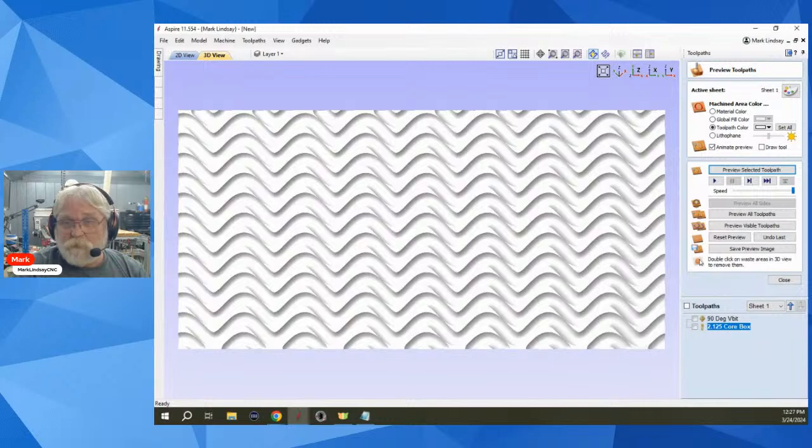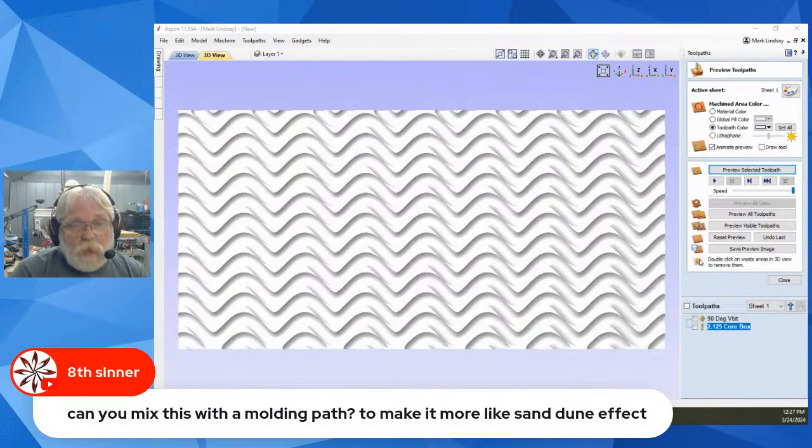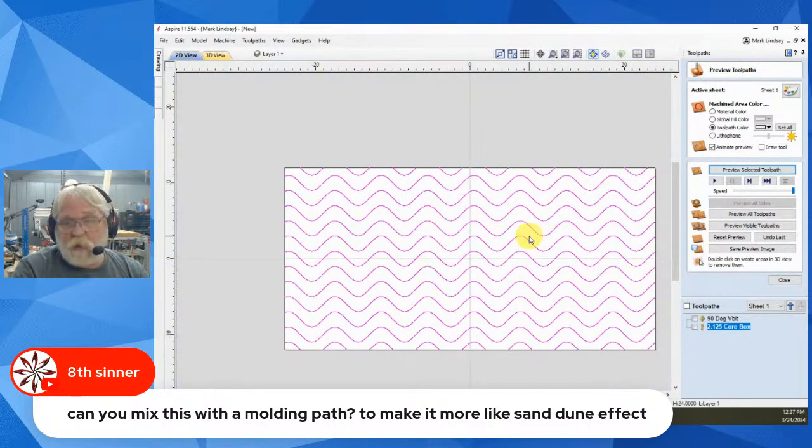Can you mix this with a molding toolpath to make it more like a sand dune effect? You probably could. I have not tried it, but the vector texture tool creates 2D vectors.